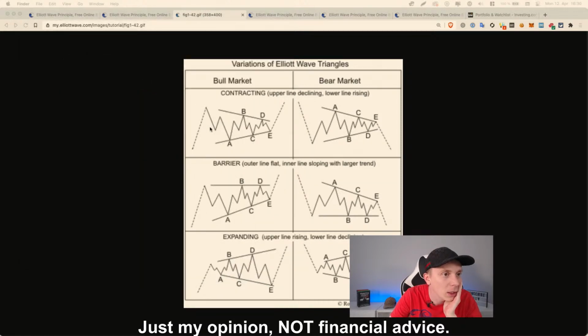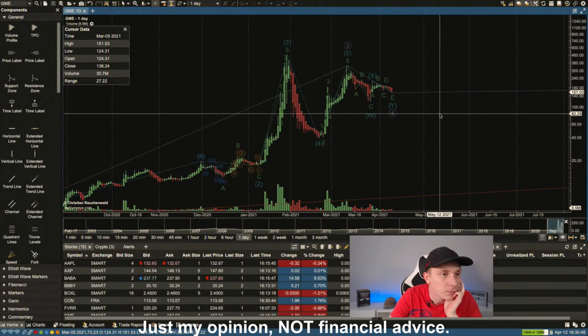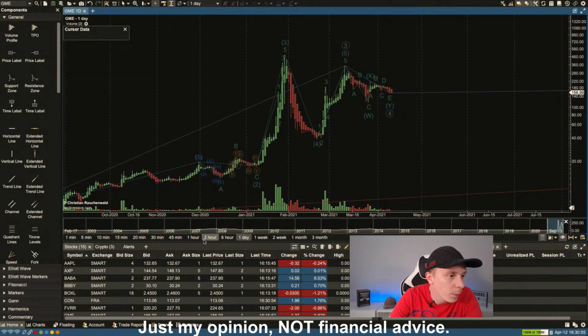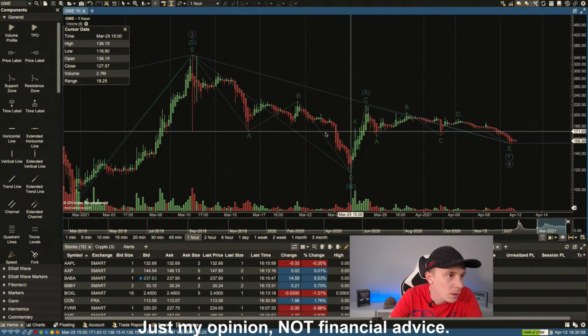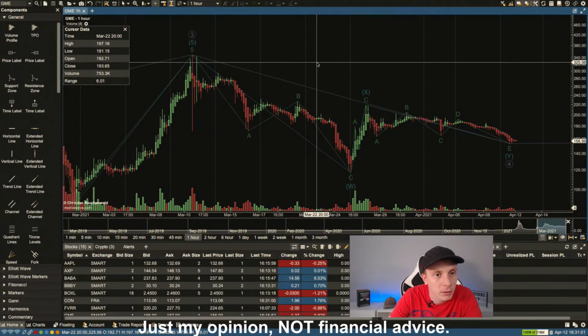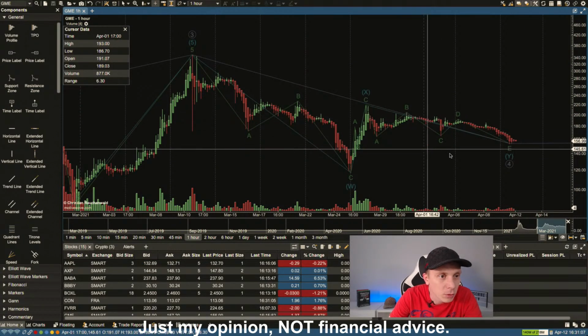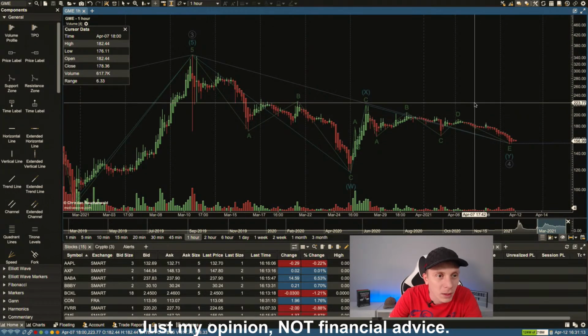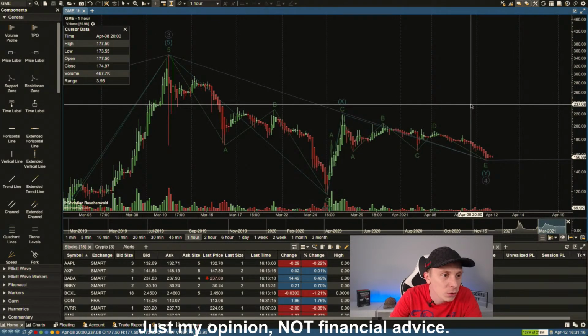And if I recall correctly, after a triangle like this, it should be a very strong movement. Maybe I'm mistaken, but at this point, some parts get a little confusing. But from all the patterns that we had so far, this is literally the one that fits so perfectly that I don't know what else it could be if it doesn't work out like this. The only exception, maybe this turns into some bigger form of triangle, but other than that, the whole thing fits just too nicely. And we'll have to actually see, or it actually should already start.